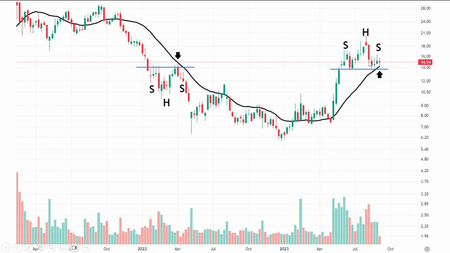When I was looking at this, I was like, look, the same thing happened here. You got an inverse head and shoulder pattern here that never really panned out, right? Why is that? Well, because the 20-week moving average was very, very negative sloped right here, and it serves as a resistance. It's going to take a lot of force to try to break through it. And you can see that it even tried to break through it down here, but ultimately failed because it was still downtrending, right? It really started to have a base process before this trend was broken.